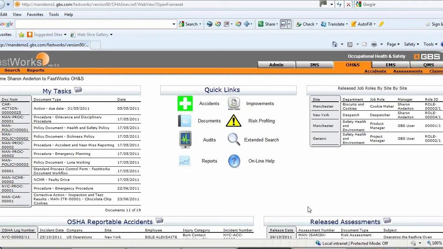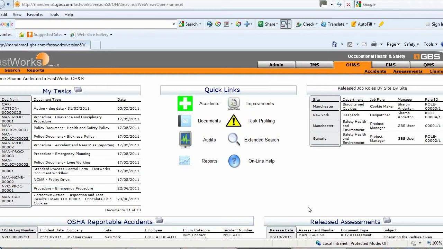So you can see there I have a whole list of different tasks that I need to be dealing with, from complaints through to corrective actions through to actually doing some particular documentation. It just gives the user that window into the system so that they can very quickly navigate to those particular areas that need some work.